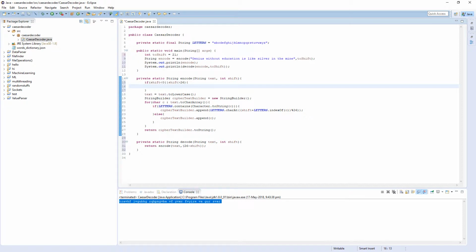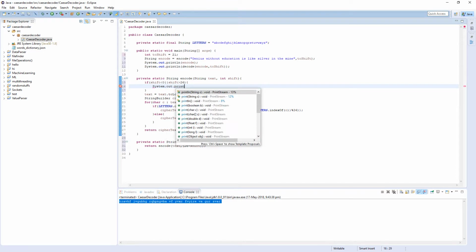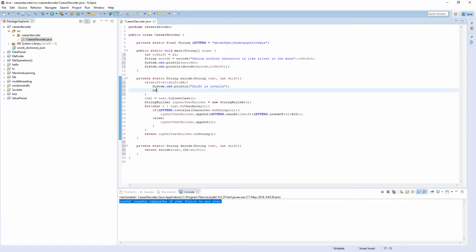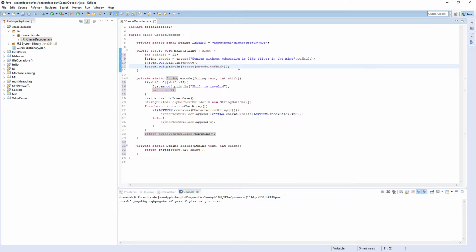So then just system.out.println shift is invalid, and then just return null, I guess. But yeah, so the thing is, this is designed to be like a library kind of thing. It's not designed to be used as a program itself. It's designed to be used in other applications or whatever else you're going to use it in, right?